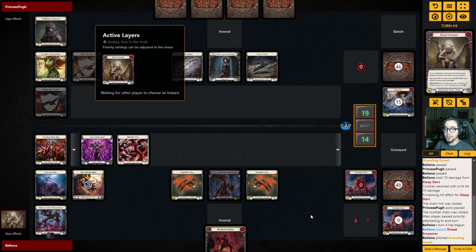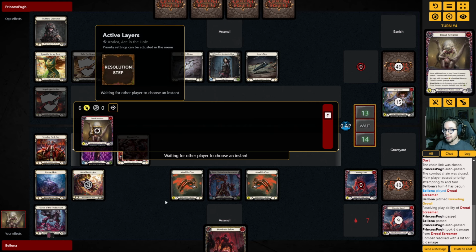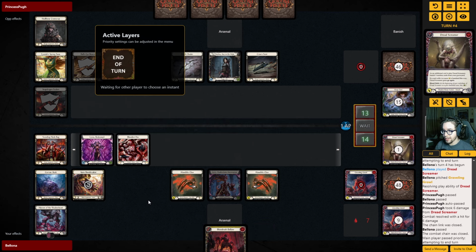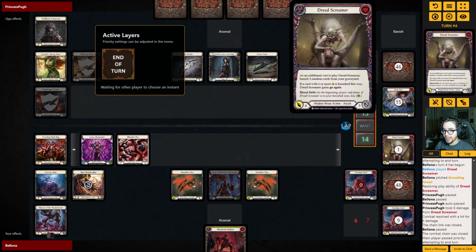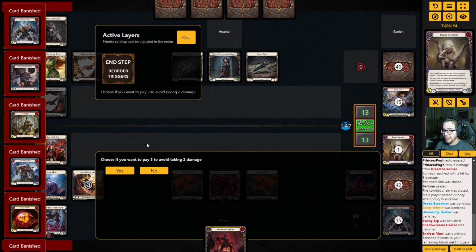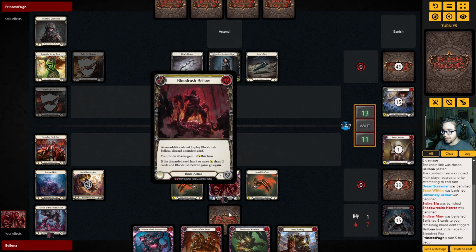The other part of the matchup, though, that people complain about is Sleep Dart, and that one you have more play into because of exactly what we just did, right? Exactly what just came up. We are going to use this to our advantage. We are going to take Blood Debt to 13, right? We're going to take this first. We're going to transform. Then we're going to take 2 to the Blood Rot and just really not care that much.